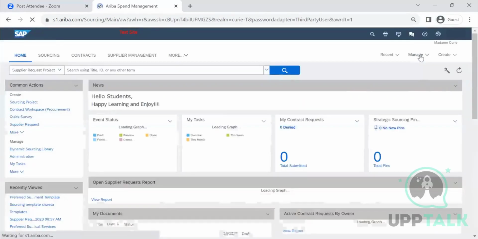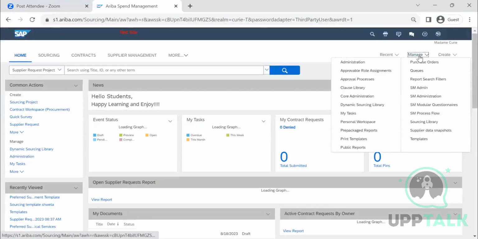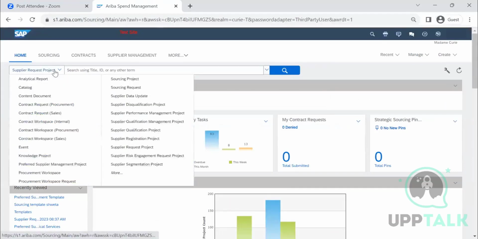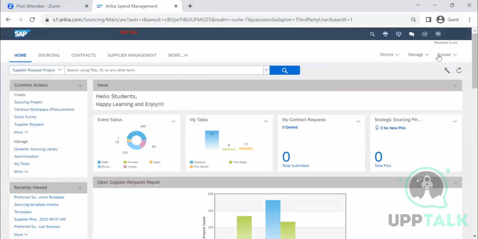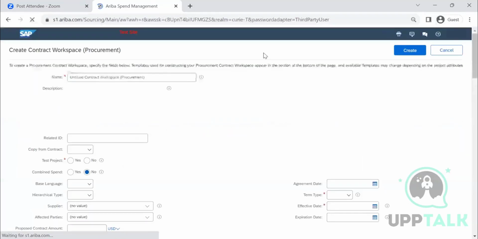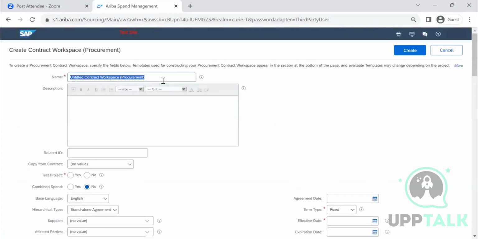So I'll go to manage. Let's open any of the contracts. Create a contract workspace, procurement. Non-release order demo.